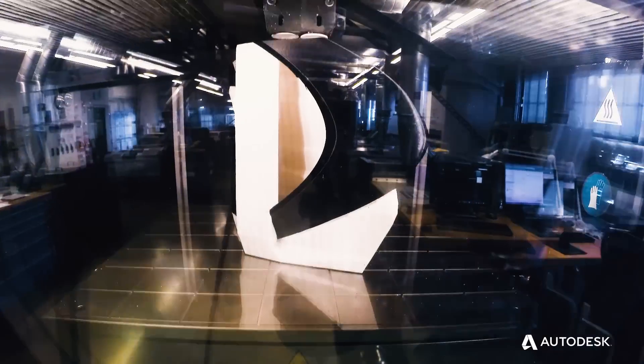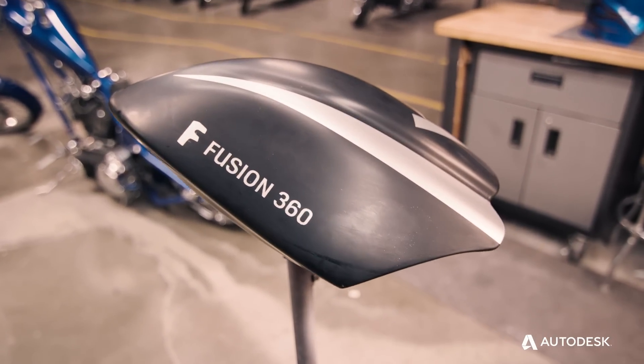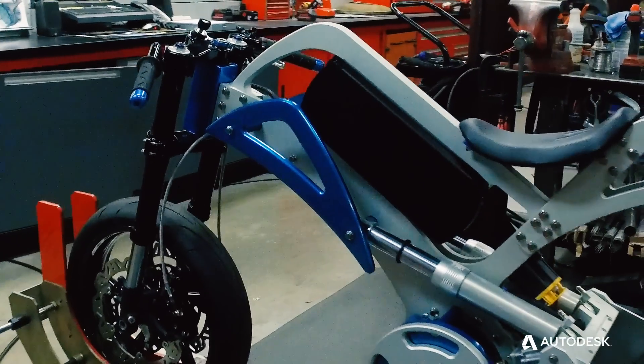It can create the craziest 3D models that we'd never be able to machine in a million years. Our guy Phil poly sprays it, bondos it, cleans it up, and paints it — it's a beautiful part. And it's got a 15 horsepower motor, so you can jump on this thing and fly.